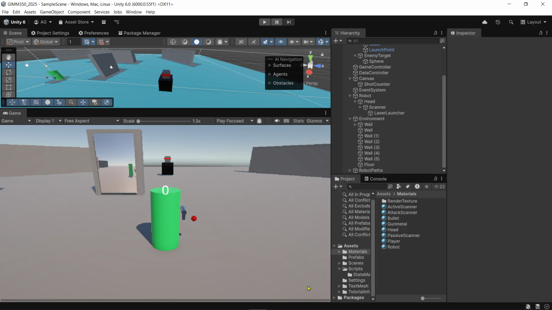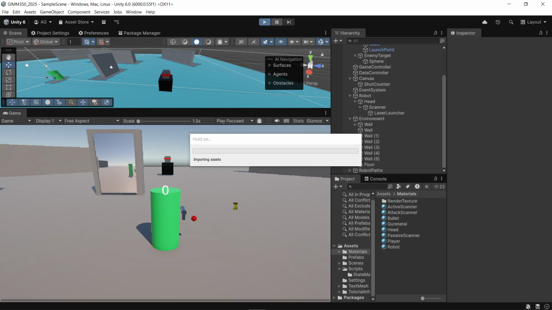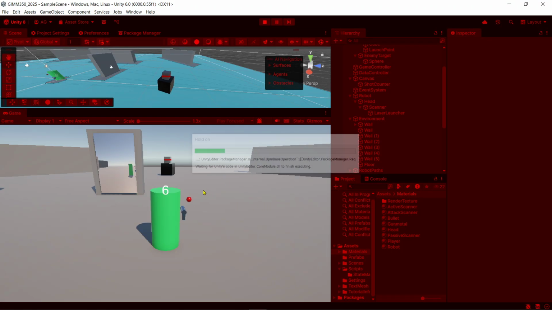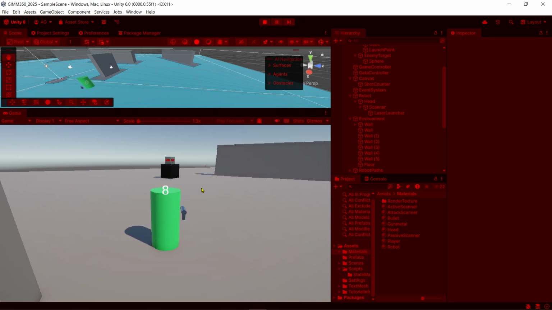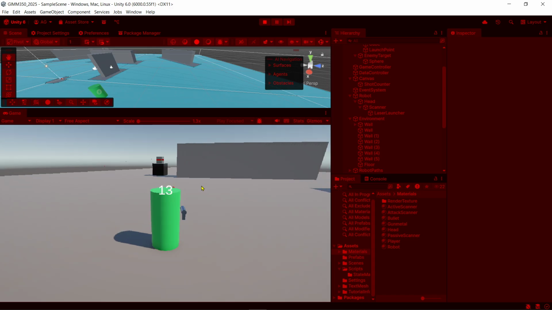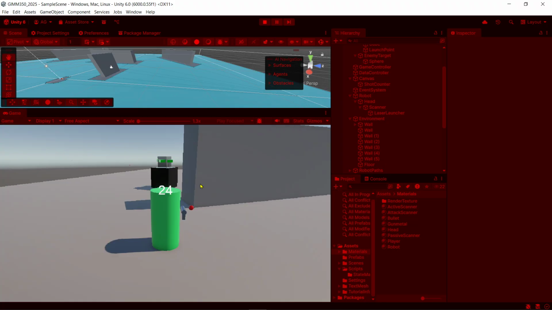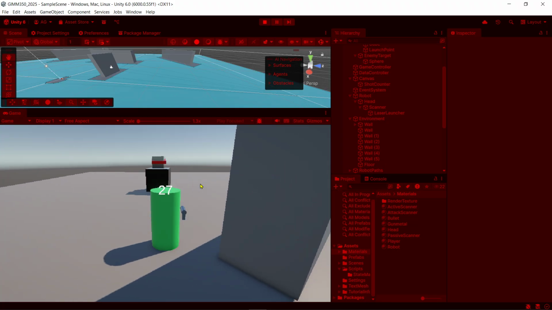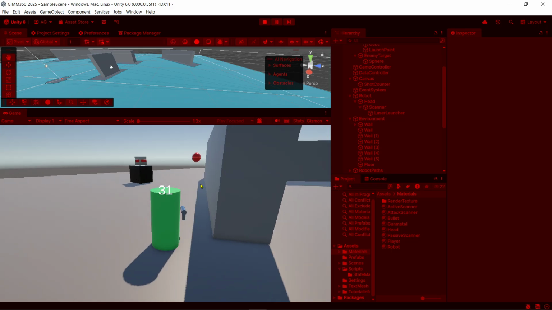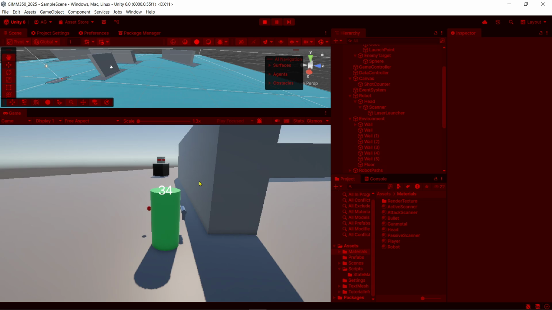Once again, like I said, we're getting a little long on this one. And that is collisions. And so if we hit play, at some point maybe I want to make it where I can shoot the robot, right? If I can shoot correctly. Awkward. Not sure why that's going there. Anyway, so with this, it's driving me nuts. Okay, we're going to deal with that later.